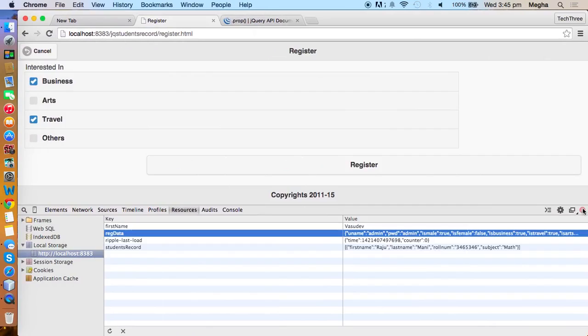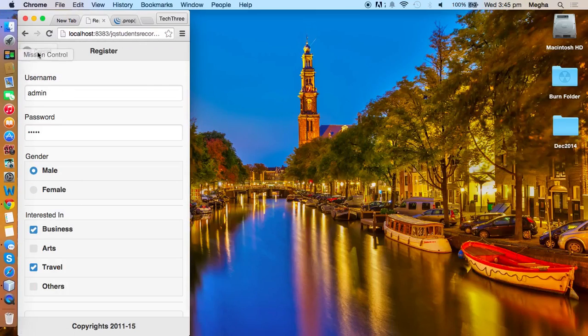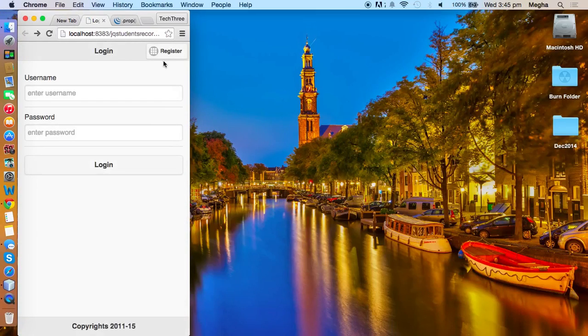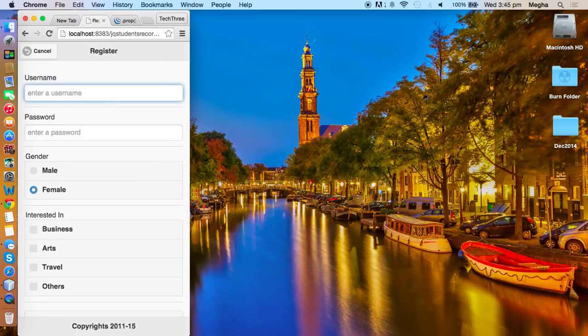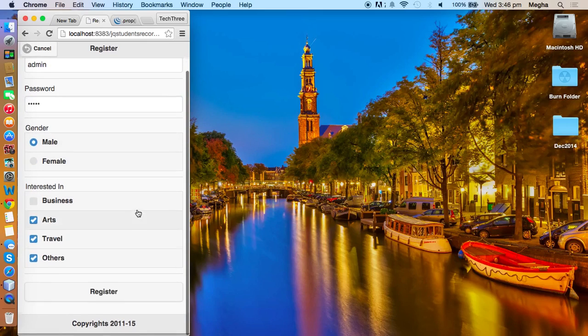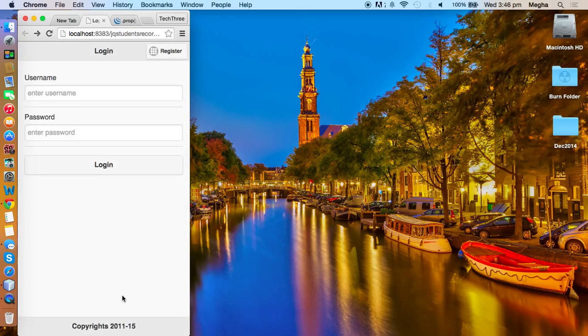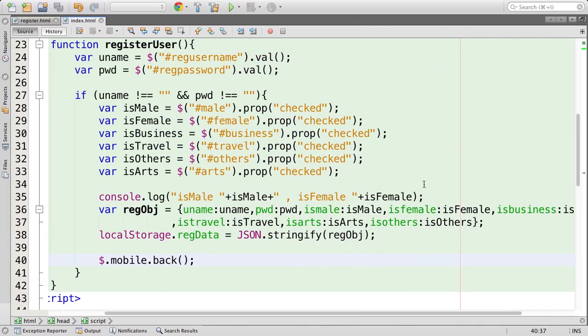I'm going to close this. I'm going to register again, admin, and register. Page got dismissed. In my understanding, the registration would have gone successfully, and I'm ready to see the data. So now I need to enter the same username and password I entered to see the content, I mean to see the launching page. Okay.